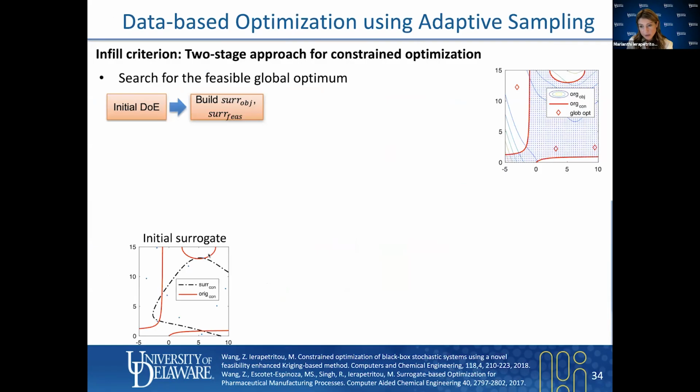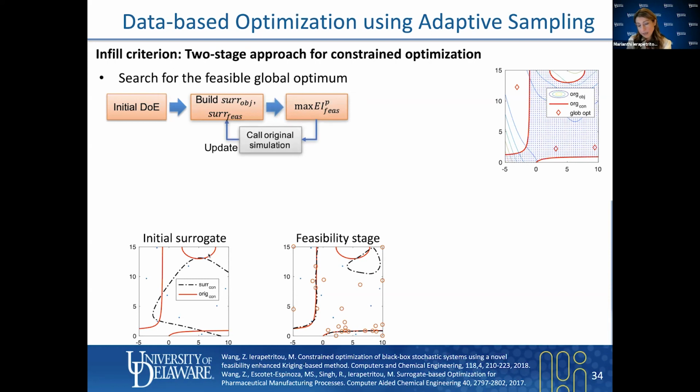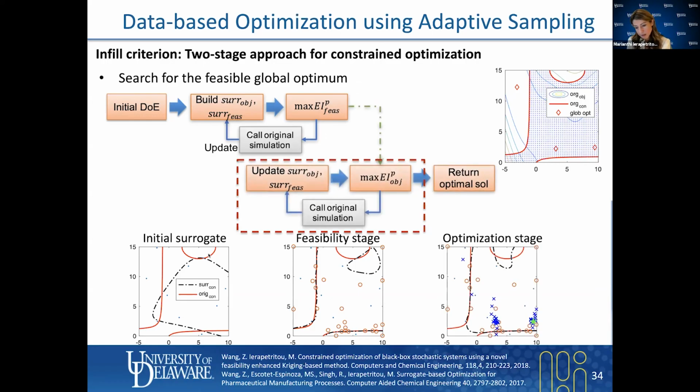The first example builds upon the framework that I illustrated with the feasibility, where we are generating data that are feasible, so you can build a good representation of the feasible region, but also data that are towards the optimum solution. What is graphically presented here is a problem where we have an optimum point, the green star, and the blue points are the points generated at the optimization stage, where the red circles are the points generated at the feasibility stage, and those are along the boundary of the feasible region. How are you doing that?